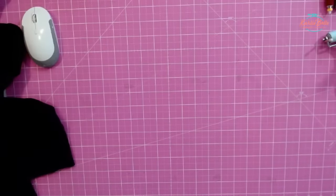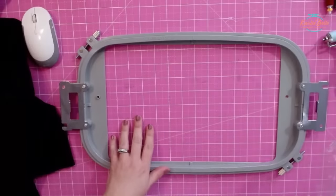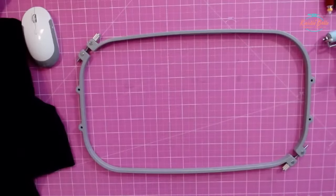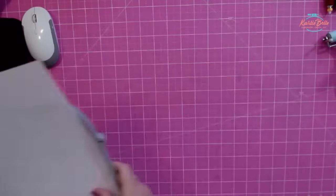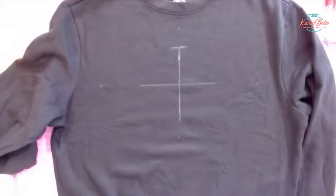You have a couple options for stabilizer. I put links to two options. One is the no-show poly mesh. I usually like to get the fusible option and iron that onto the back of my shirts. Or with sweatshirts, I find cutaway also works well. This is not a super dense design, so this is my cutaway. I'm not worried about it needing to be fusible and the sweatshirt shifting around or anything like that. So I find just a sheet of cutaway is good as well.